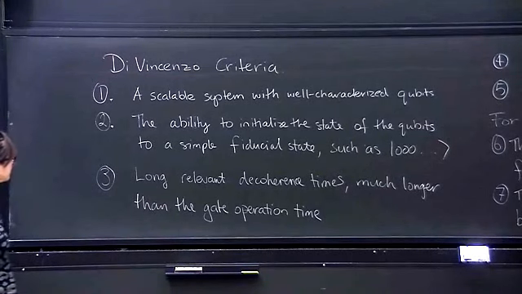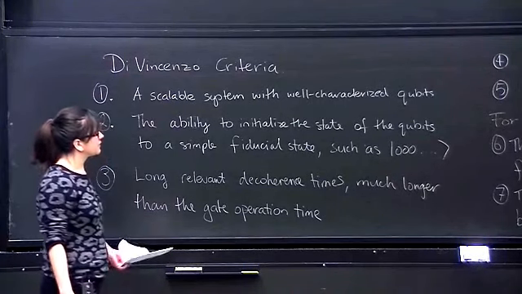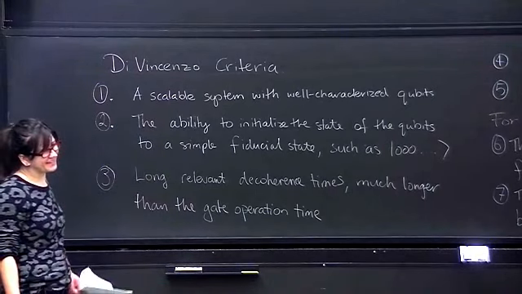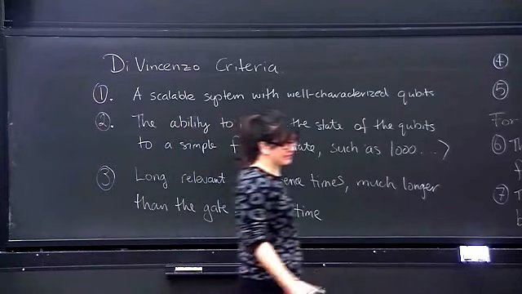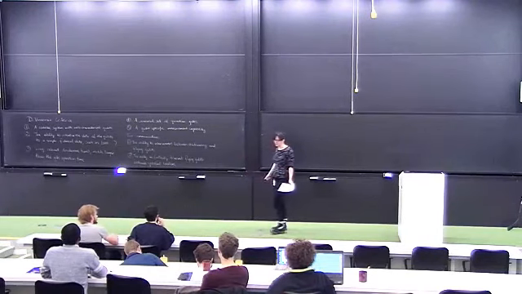With the other systems, it's kind of wishy-washy. When we go through the ion traps, I'm going to claim that they satisfy all of these criteria. But to what extent, that's up to you to decide. How many qubits have people been able to get in ion traps? 14. A couple of years ago, it was 14 entangled ones.